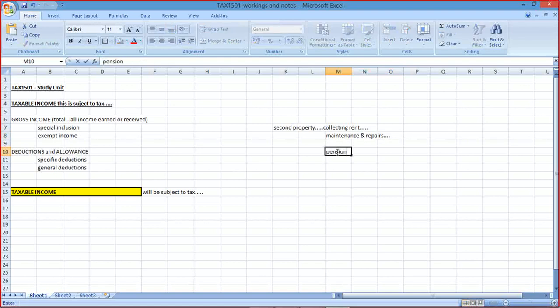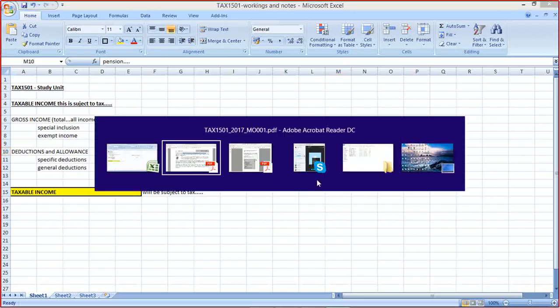Right, so something like your pension. Would your pension be deductible? Yes. And your pension will be deductible against what? Well, your salary, your income. So deductions are normally linked to an income. If you're earning income as a salary, then any deduction against your salary could be deductible, as long as it meets the definition of the general deduction formula, and it's part of your deductions and allowances that you've actually incurred. So you've paid it. You've paid for the pension, or you've contributed towards the pension. Is that right? Yes. Okay, good.